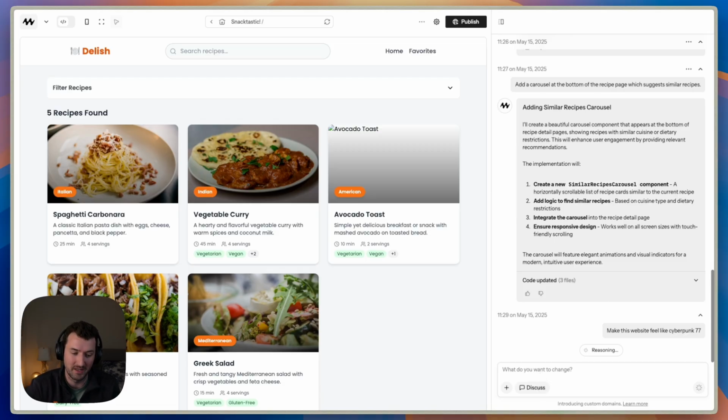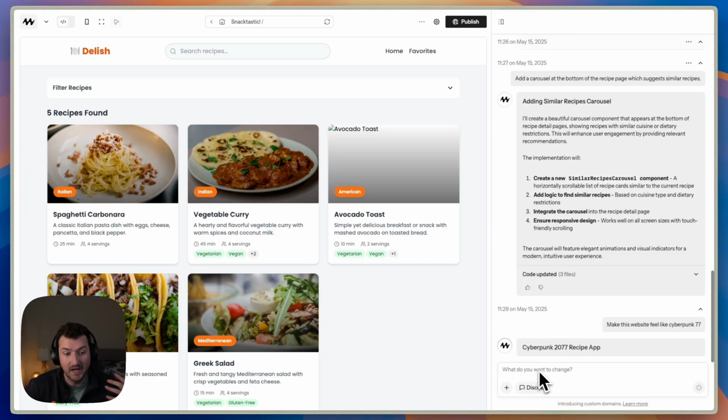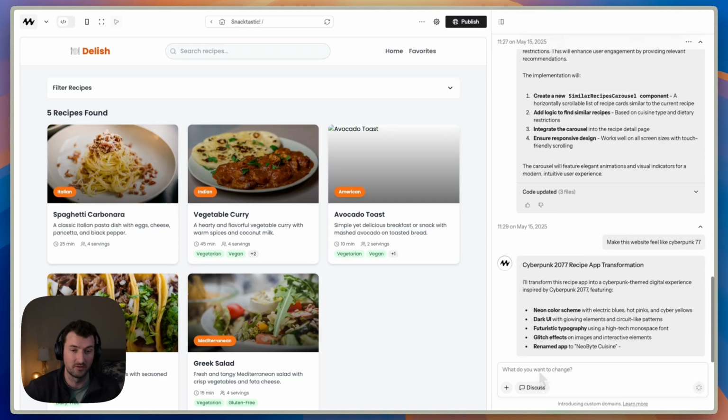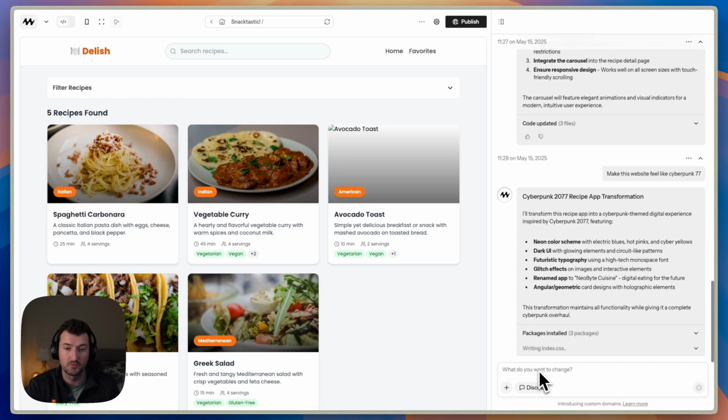I'm going to show you how Mocha can be a tool you use to explore visual designs and feels and vibes for your app and website. There's a range of things it can do. And once you like a design, you could keep iterating to keep polishing by either describing things you like or don't like about it, by sending it screenshots of other websites that inspire you that you would like to feel more similar to, or any other kind of prompting that makes it make design changes.